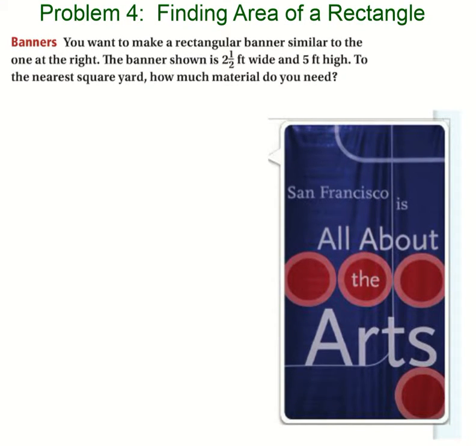Here we have a banner, and you want to make a banner that's similar to it. The banner is 2.5 feet wide by 5 feet high. So remember, area equals just the base times the height. If the base of this is 2.5 and the height is 5, we go 2.5 times 5 to find the area in feet.